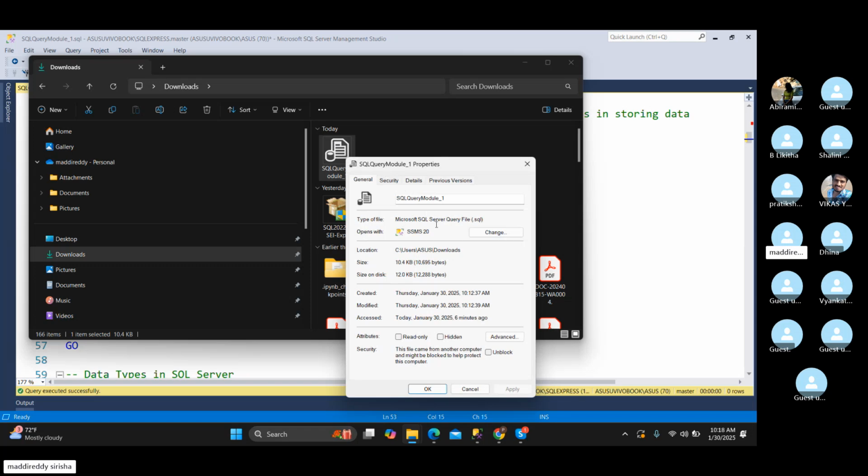That is when this file got downloaded. What is the extension of this file? What is the location of this file? What is the size of this file? Date and time of downloading. Got it? So this is nothing but the data about our data, and it is called metadata.